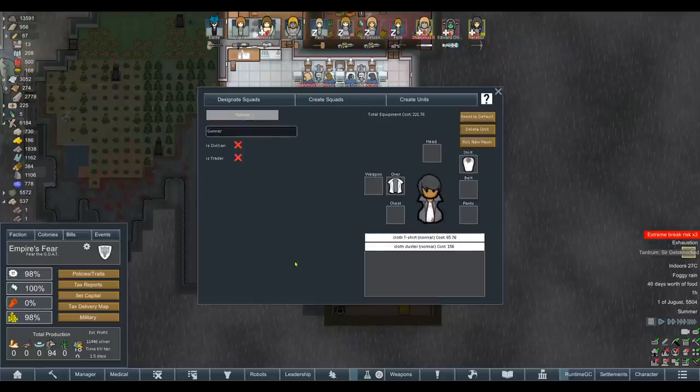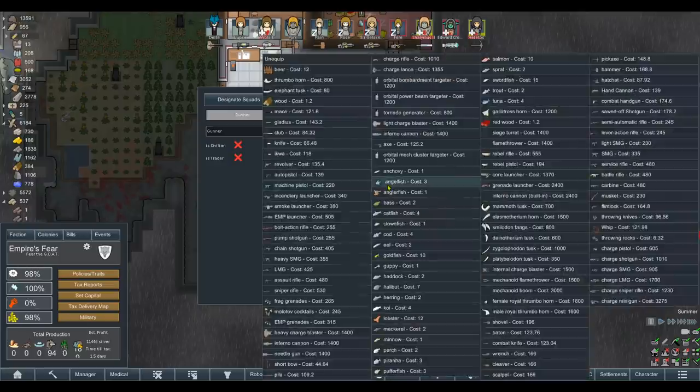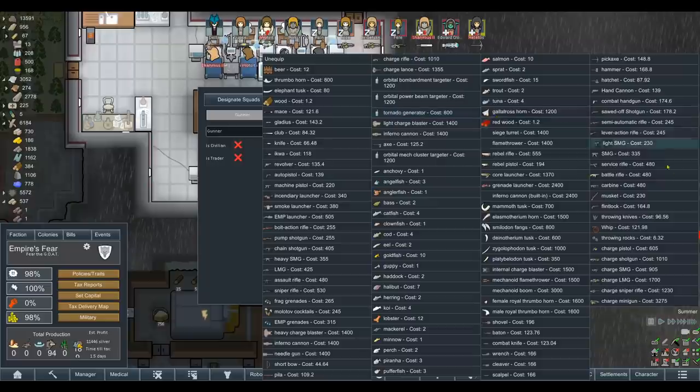The UI is actually really, really good as well. It feels like as much as it needs to be without being overly complex, which I really, really like about that. Right, what weapon do we want to give them? Ah, anglerfish. We could slap them with an anglerfish. That's so good. Oh, man, look, we've got options like the core launchers, the grenade launchers, inferno cannons built in, internal charge blaster. That's fantastic. Orbital bombardment. That seems like a horrible idea. What the fuck is a tornado generator? I've never even seen those before, and I'm pretty sure they're base game.